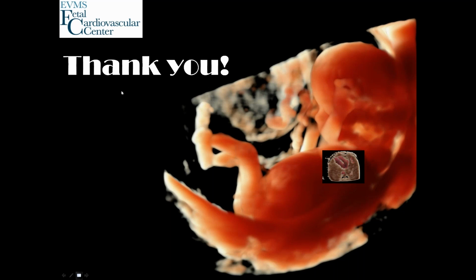Okay, so the next question: what PRF settings do we use for Doppler to visualize the four-chamber view, pulmonary veins, and other views? About settings. Usually we perform ultrasound assessment of the fetal heart in early gestation in the screening setting using the specific preset that in our practice we use for nuchal translucency. Many manufacturers of ultrasound machines now have a preset for evaluation of the pregnancy in the first trimester, including specific presets for assessment of the nuchal translucency. If you use that preset, the PRF, or pulse repetition frequency, is already set up, and you can adjust it a little bit depending on the specific patient you're scanning.